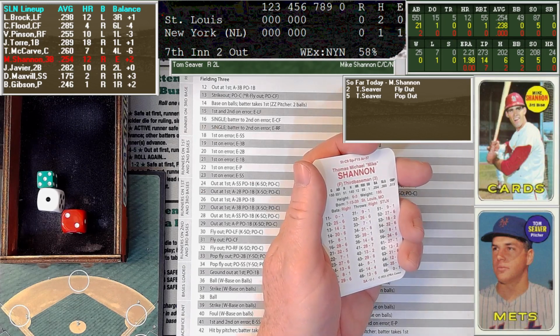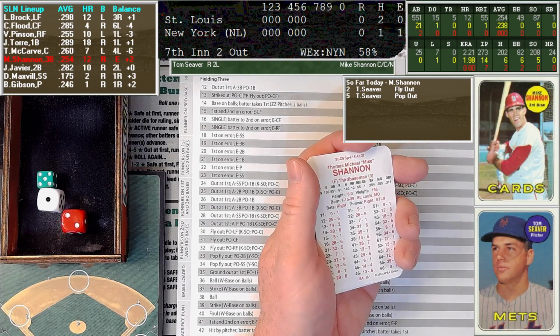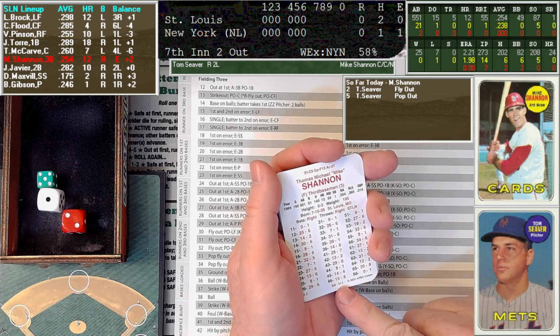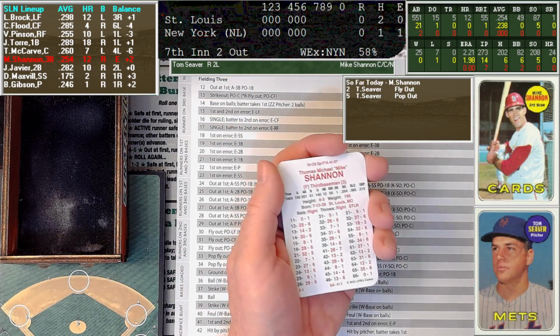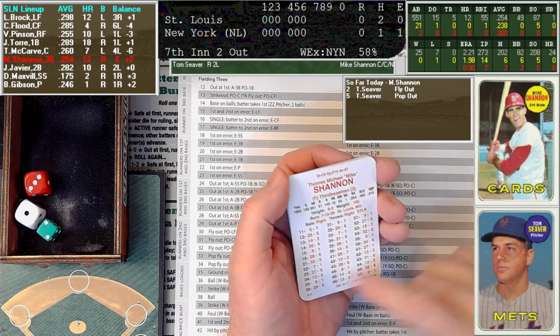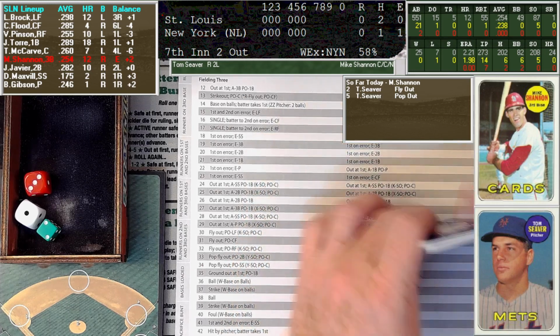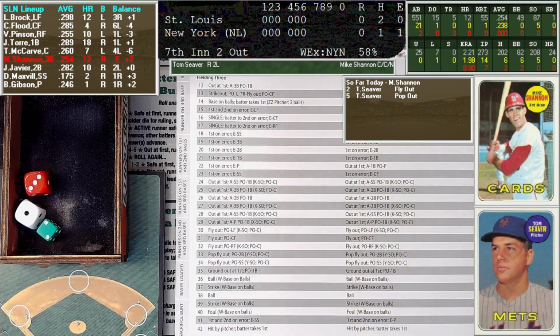Oddly enough, Seaver doesn't have any strikeouts. So he had 208 and 273. He had 5 in his first start, but today Cardinals have been able to make contact. So he'll stay at an A. Again, he's an X on the strikeout modifier. 31 is a 9 on the A, and that's a ground ball down to short. Harrelson will flip on to Cranepool to end the inning. 7th inning stretch time, as the Cardinals go in order.